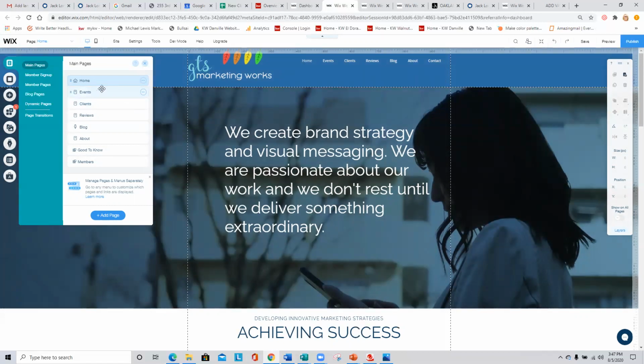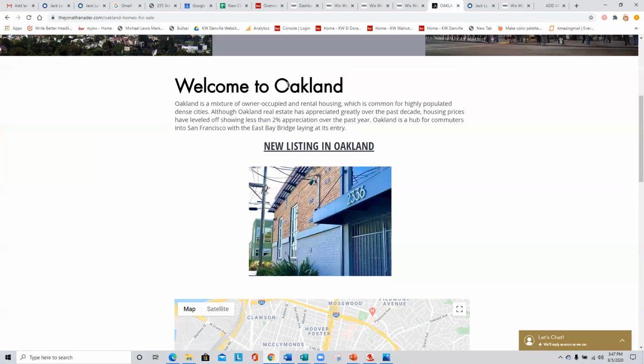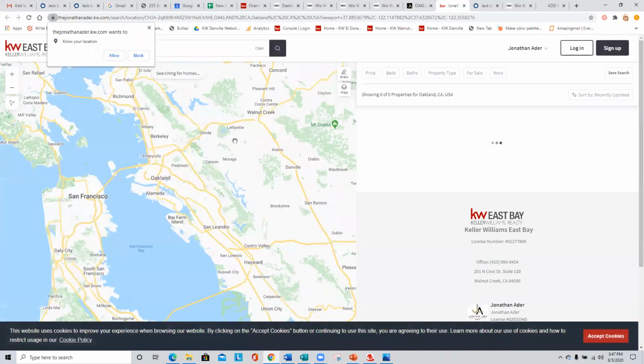So, I'm going to tell you guys, if you haven't looked at your own website on a mobile device and gone to this search or gone to one of your city pages and searched on your city pages, hit this search Oakland homes for sale, you're going to see that it's really amazing on a mobile device.